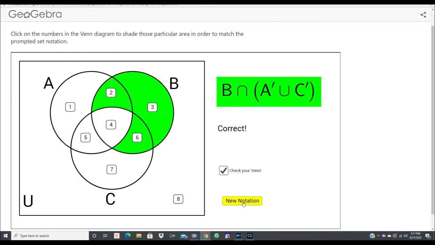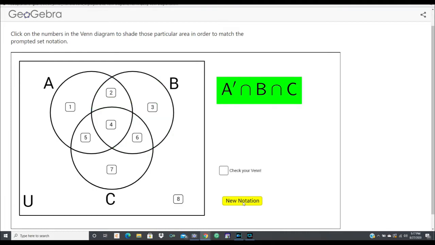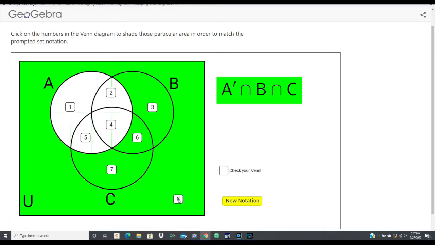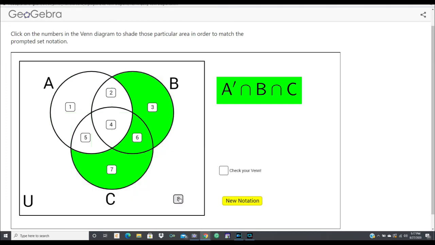Let's try another one. Here it says not A. So the first thing I'm going to do is select everything that is not A. And it has to be a part of B. Since section 8 is not B, I'm going to take that off. I also want to remove part 7 and keep the rest.